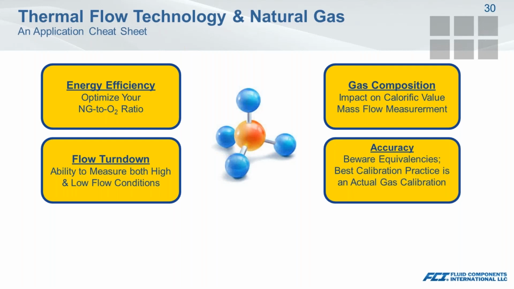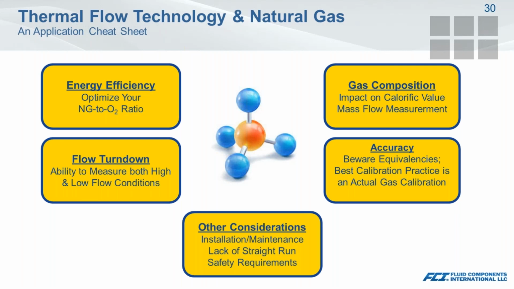Accuracy, we want to watch out for equivalencies. Best practice is always to do an actual gas calibration when available. And then our last other considerations, take the time to look at installation and maintenance requirements. Meter runs, do I have enough room for a fully developed flow profile? And then any site-specific or application-specific safety requirements that I need to meet.